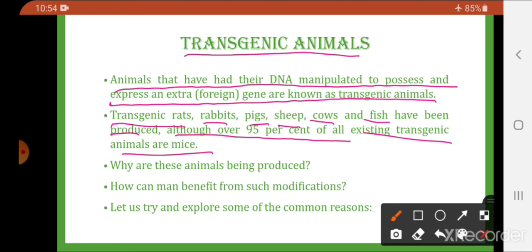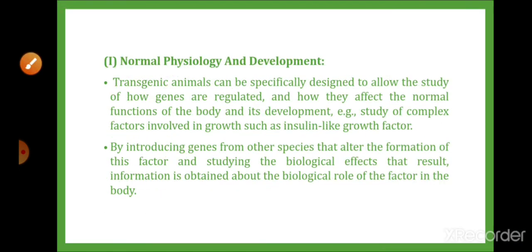Now question arises, why are these animals being produced? How can man benefit from such modifications? So question arises कि पहले तो क्यों transgenic animals बनाते हैं and are there some or is there some benefits by producing such modification? So let us try and explore some of the reasons.